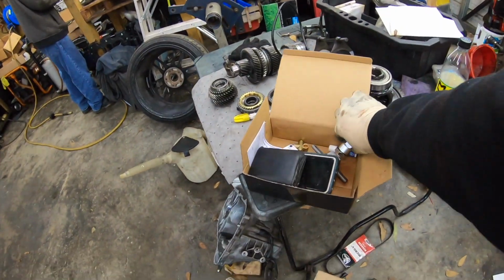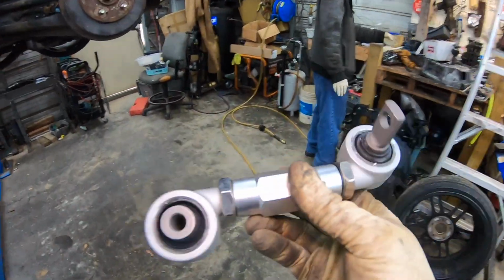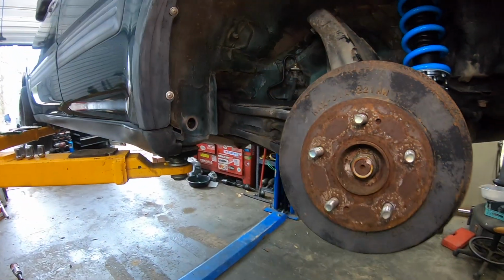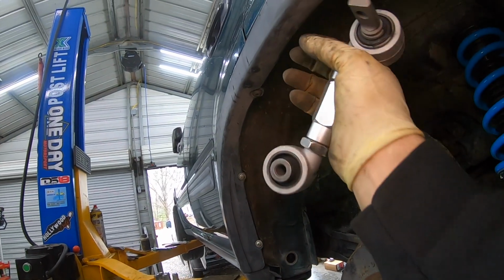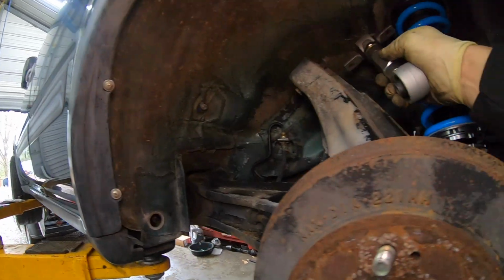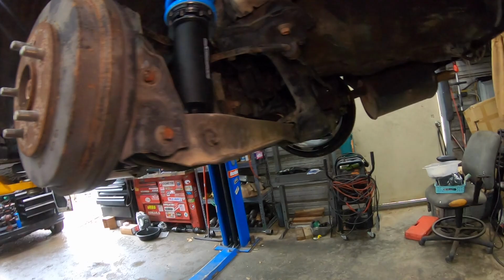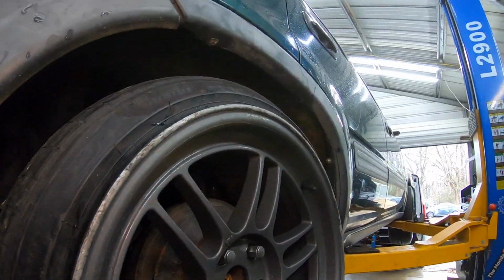We did get some camber kits for the rear. I just bought these off of Amazon, nothing fancy. But we need to be able to camber the rear end just a little bit, because the wheel was hitting right here on this lip just ever so slightly. And so I'm going to take off the stock link and we'll put this one on there, and then that'll allow the clearance that we need to be able to clear the wheels.